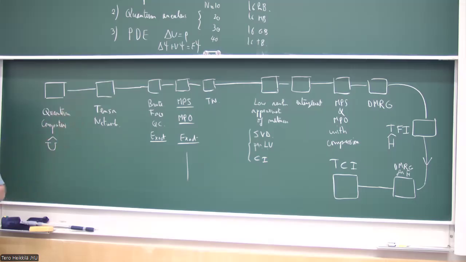So tensor cross interpolation is really changing the game entirely, and this is why now we are seeing all these groups shifting very quickly towards tensor networks. Once again, they have been around for a long time, but they have been super specialized to very narrow problems for 30 years, and now suddenly we can start to think how to apply that to many different problems.